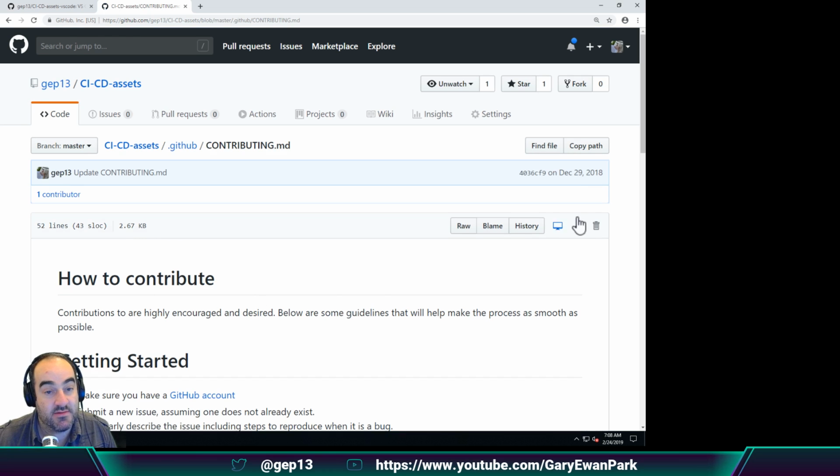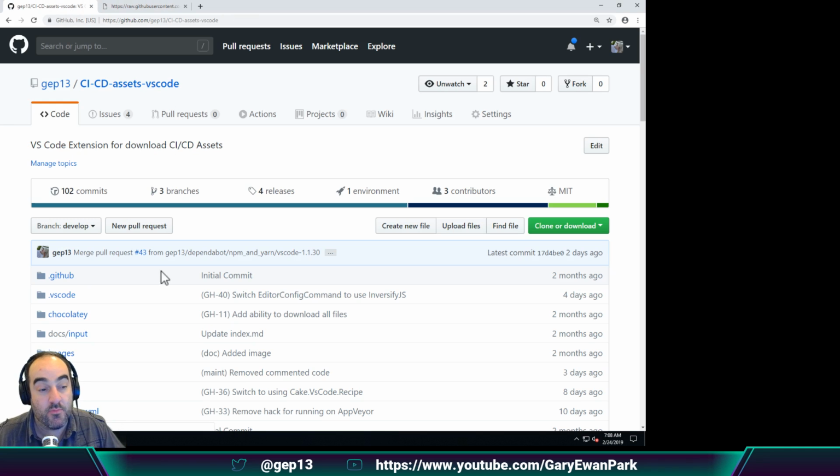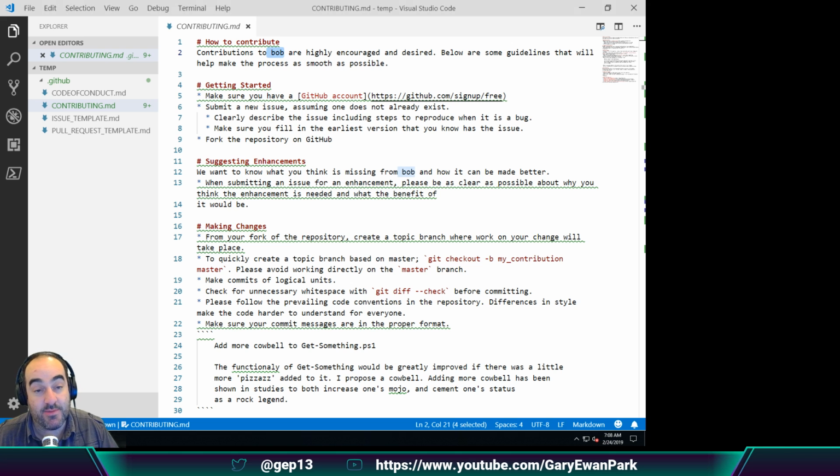is, if we look at the raw value, there is this tokenized value of project name. So wherever that project name token value is found across any of the markdown files, it'll now be replaced with what you put in. Again, it's one more thing that you don't have to do anymore. You can provide that project name at the time of downloading those .github files, and it will be immediately replaced in there. So not the most important feature, but certainly something that is easier for me to not have to worry about doing now.